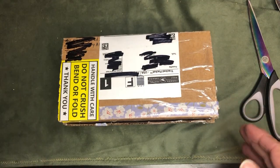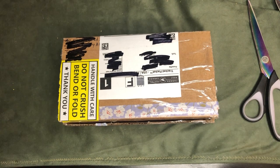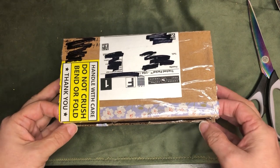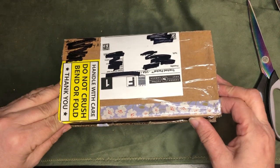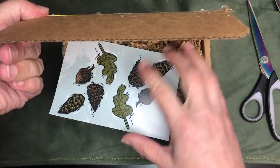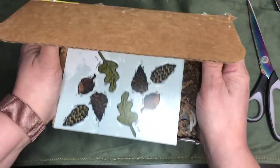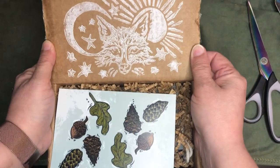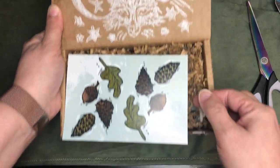Okay, I'm back. This was like the best packaged deck I've ever seen. It was like the Fort Knox of getting into tarot, but very well packaged. I'm sure everything's going to be in great shape inside the box. Okay, first of all, let's look at this. How cute. How cute. And the stickers.